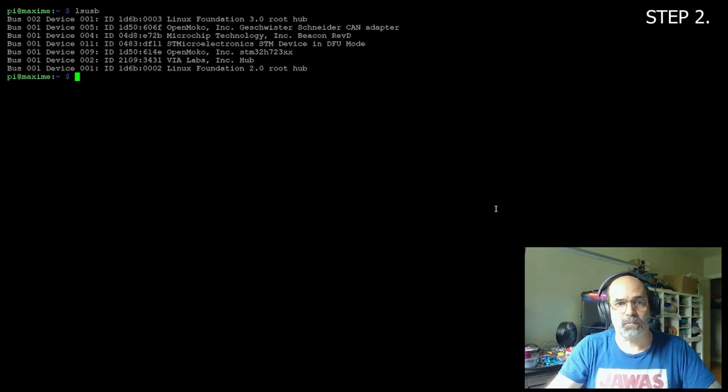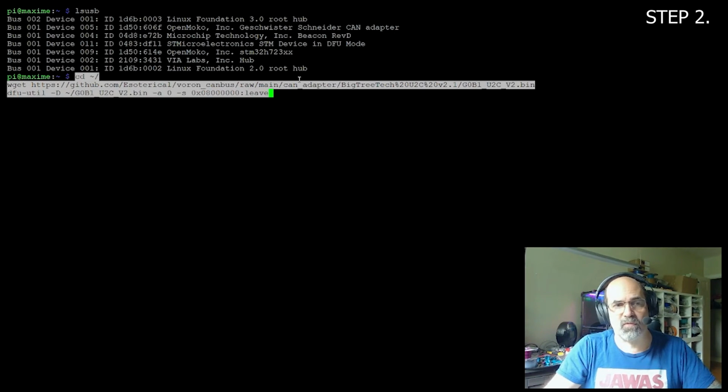All right, so after you've plugged in the USB cable into the U2C while holding down the boot button, you let go of the boot button. That should put the U2C into DFU mode, which we can confirm by typing lsusb in the terminal window. And we will see that there is an STMicroelectronics device in DFU mode. That is the U2C that we're expecting, so that's good. It's in DFU mode, so it's ready to receive the commands that we need for the next step.